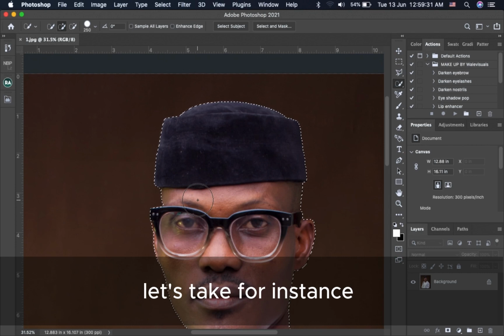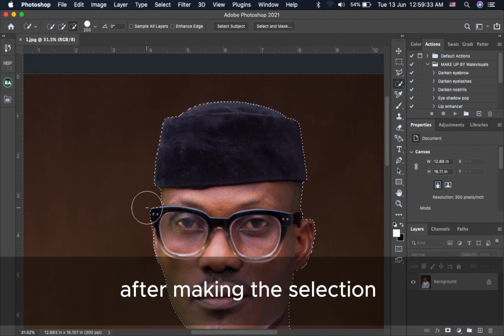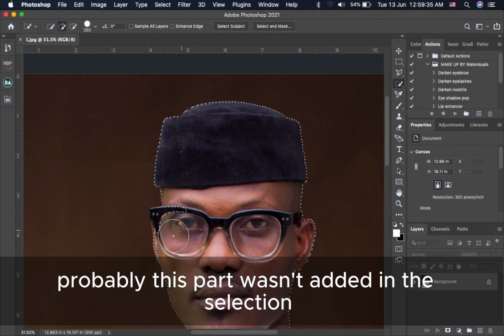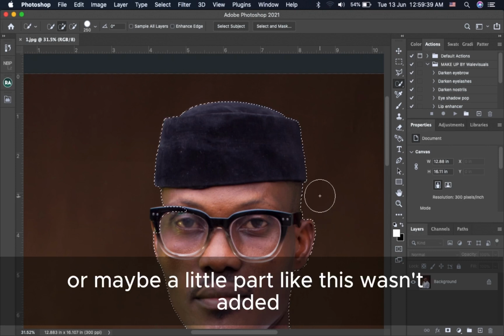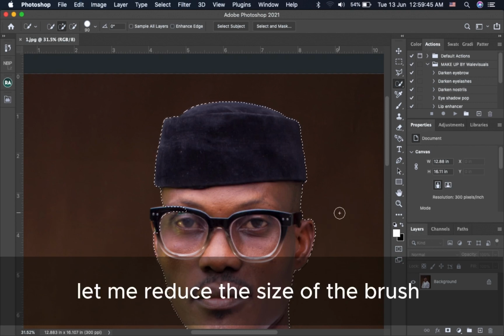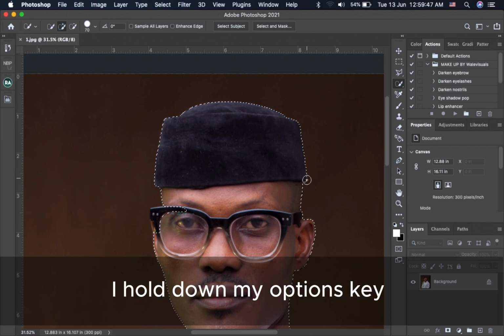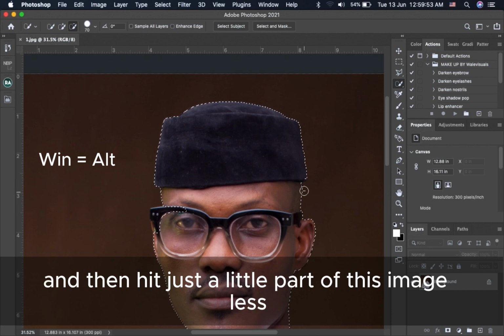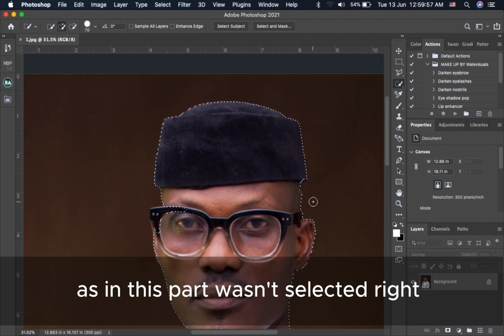Let's take for instance, after making the selection, probably this part wasn't added in the selection, or maybe a little part like this wasn't added. Oh, that's too much. Let me reduce the size of the brush. I hold down my options key and then hit just a little part of this image. Let's assume this part wasn't selected, right?